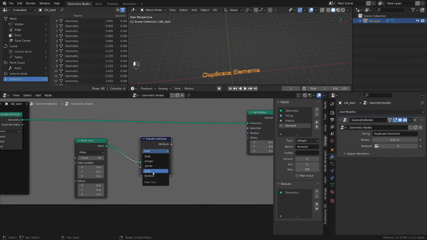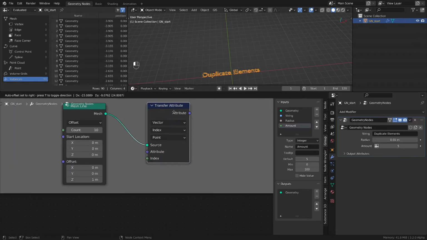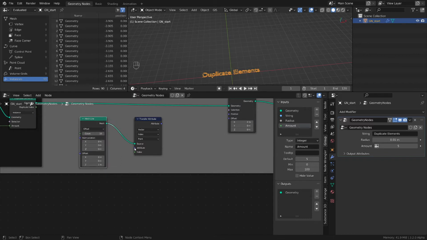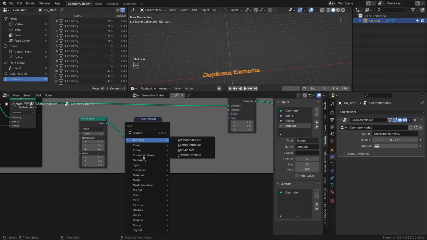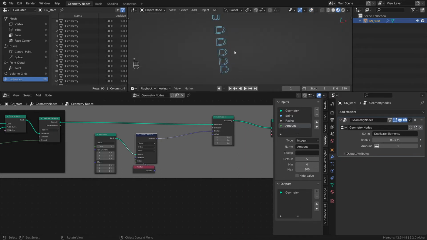So if this is a position, that means it's a vector. We are going to use the index as a reference point. And for the attribute, you can just drag a noodle and write position and plug it here. You can find also this node into the input category, by the way. So let's see what happens if we plug this one into the position here, into this set node. As you can see, let me cut this and switch back to material preview.